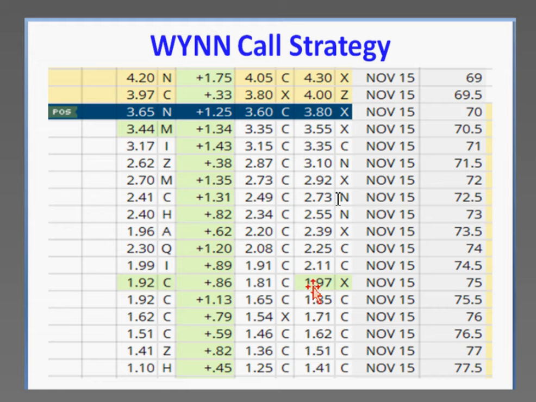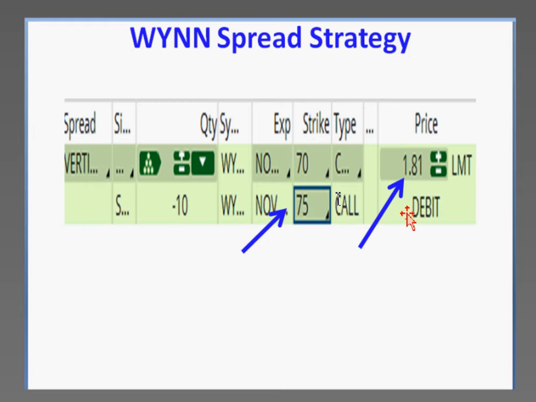So no, I didn't buy a put. I just sold this call. I bought this one, which meant I put $3.70 out of pocket, and I sold this one, which meant I put, let's say, $1.87 back in my pocket. So the net difference between that is what the price of this would be.